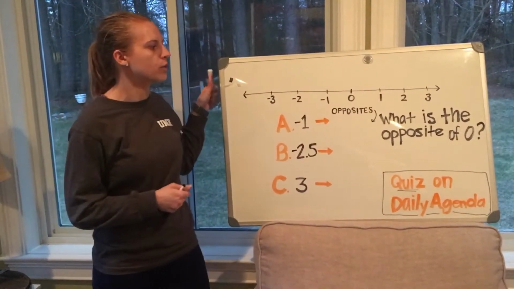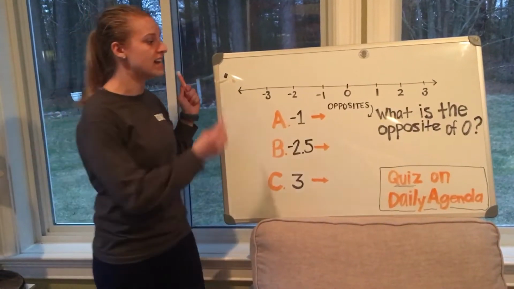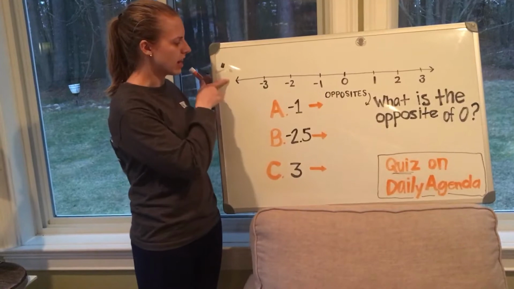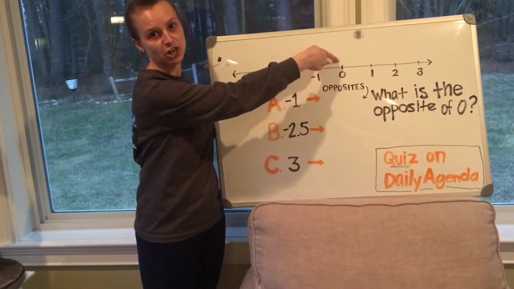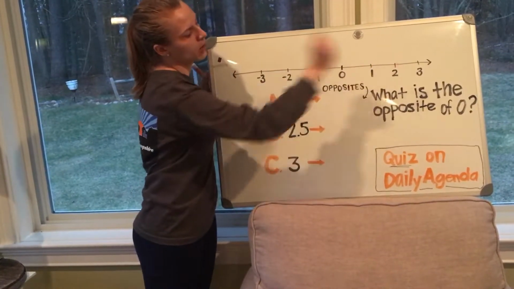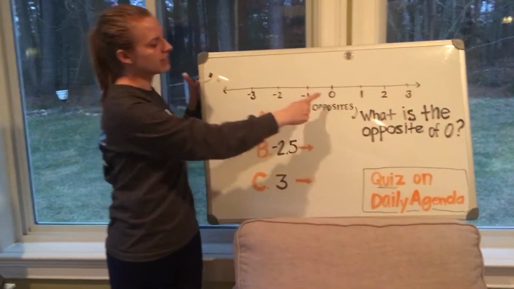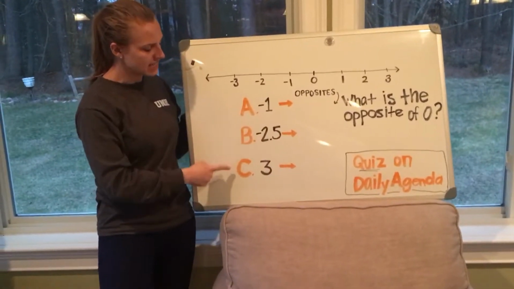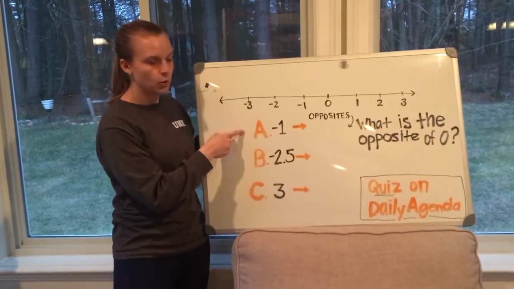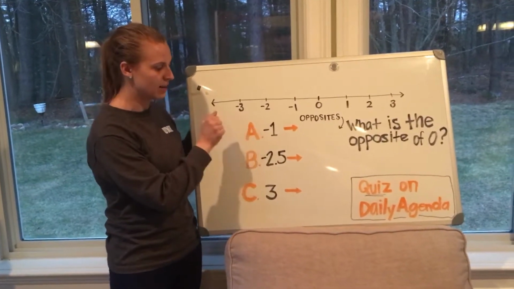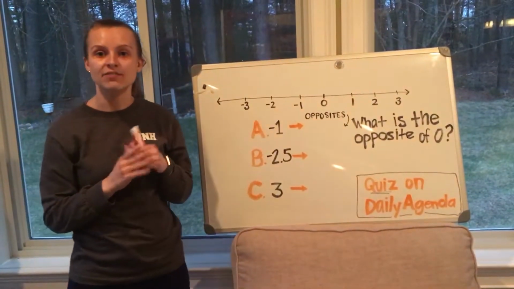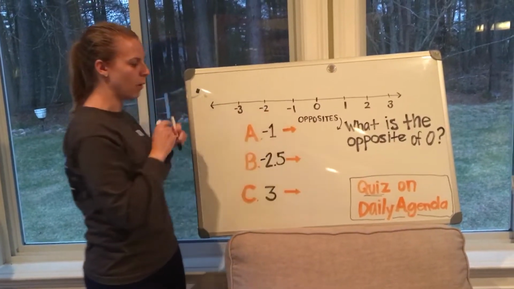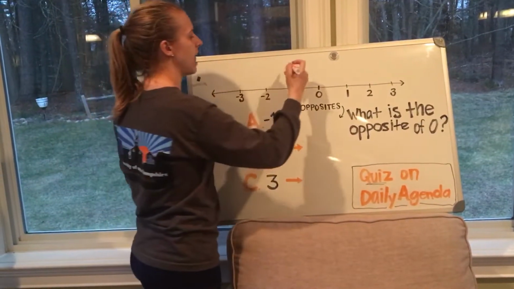Okay, so today we're learning about the number line, both the negatives and the positives. We are going to look here at the number line. We have 0 as our starting point. To the right of 0 are all the positive numbers. To the left of 0 are all the negative numbers. We are going to place these numbers on our number line. We're going to start with letter A, -1. Since it's a negative number, we know it's going to be to the left of 0. And here we see -1.